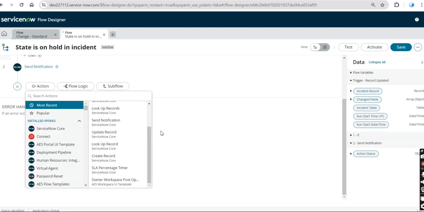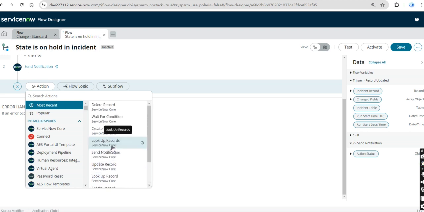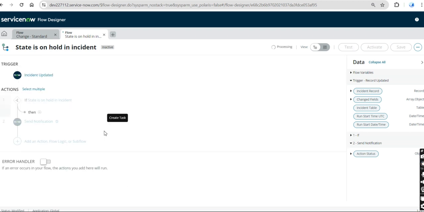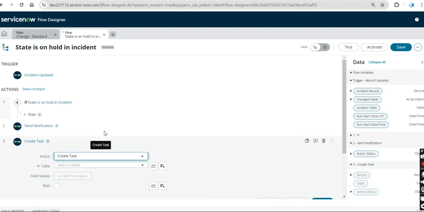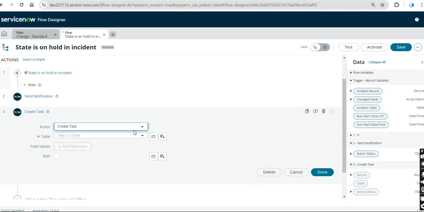So that action is mainly helpful for creating a task. Why? Because when the state is going to be on hold, all are going to be relaxed. Why? Because when the caller is not giving the particular info, or waiting for the vendor, or awaiting a change, whatever it may be. Once the state moves from on hold to in progress, it is overcome. So now create the task when the state is going to be on hold.